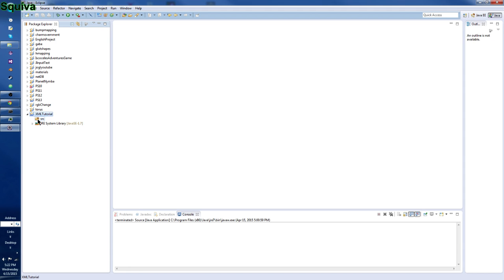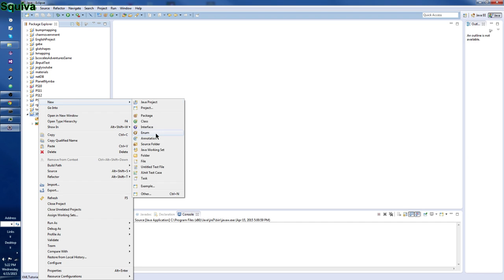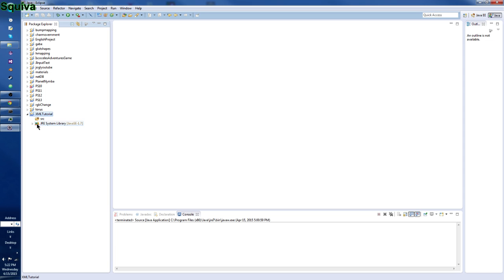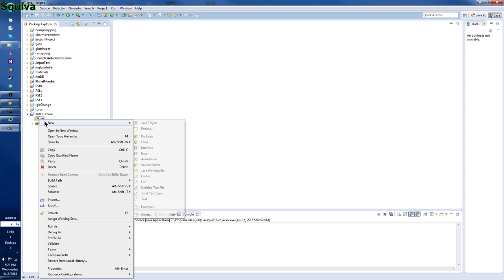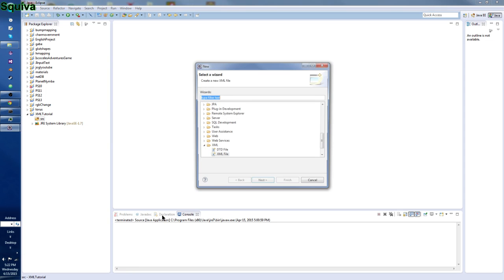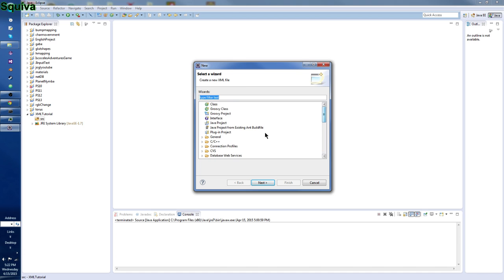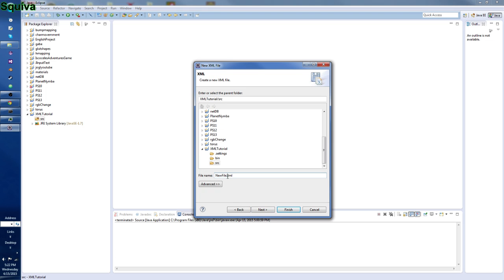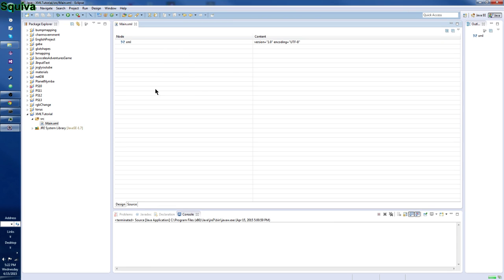You can create a new Java project by simply going New, Java project, and then completing the wizard. And once you have that, you'll get this. So now we go to New, Other. You'll start off way up here at the top. You'll scroll down and you'll find XML, and then XML file. Hit Next, and you'll name it. We're going to call this one main.xml. And you see where you get this kind of editor.